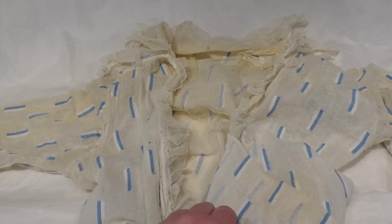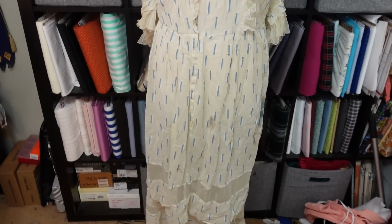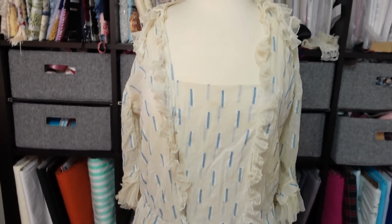But isn't it cool? Just so you can really see the full length of this, she really is very tall, which is so cool to see. So overall, I hope that you have really enjoyed this look at this really, really cool piece of history. Again, just so amazing to see something plus sized and something with this lining type that I have just never seen anything like that before.